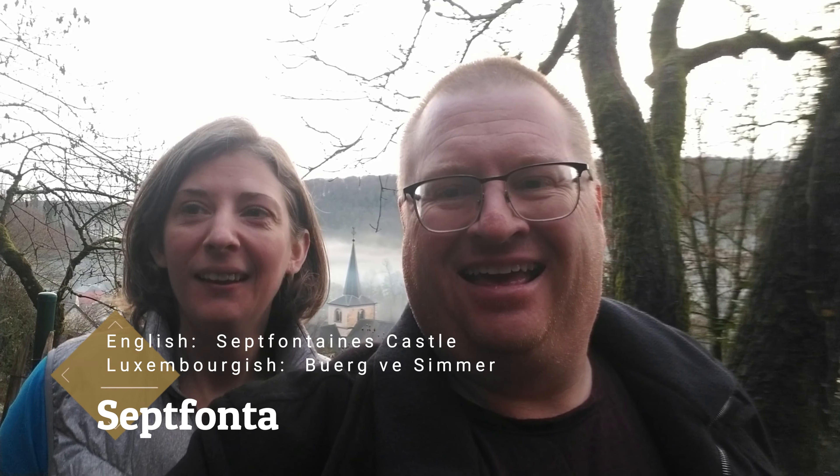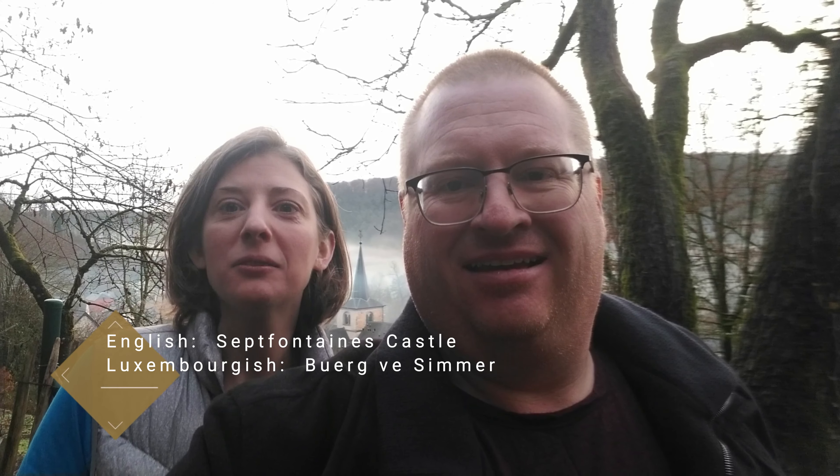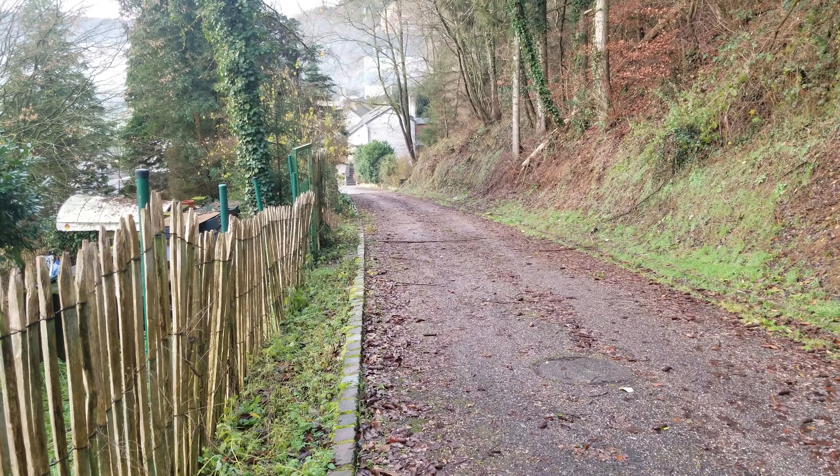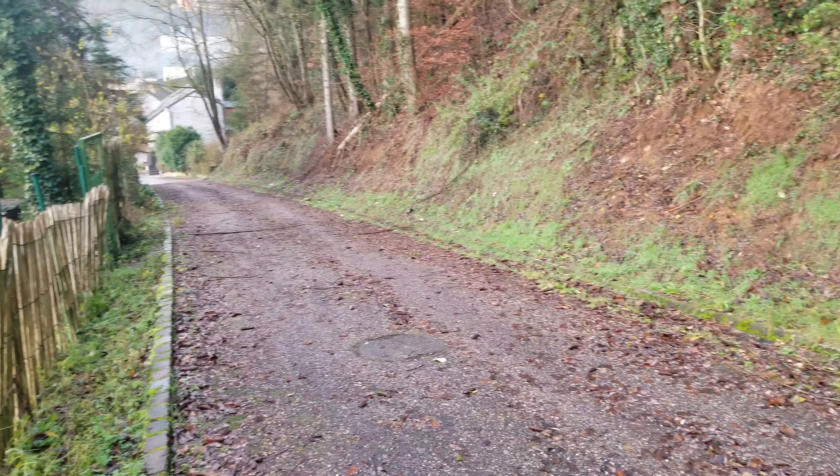This is Simurn, and the internet is not good here. It was amazing that we actually found it at all, so unfortunately I can't look up anything else. We think it's privately owned, so we're just going to be likely viewing it from the outside. We're a little out of breath because we're walking up the hill. This is the road leading up to the castle. It's narrow, it's a little wet.